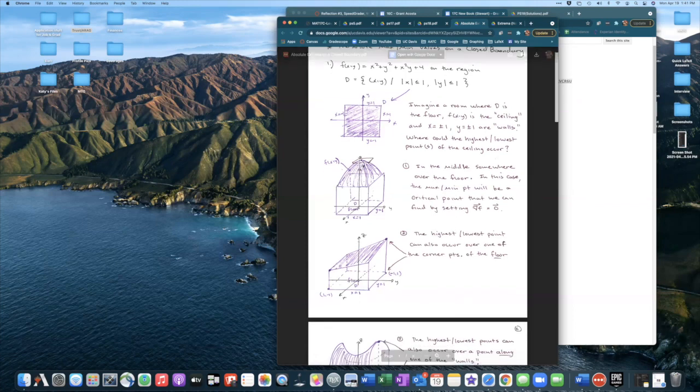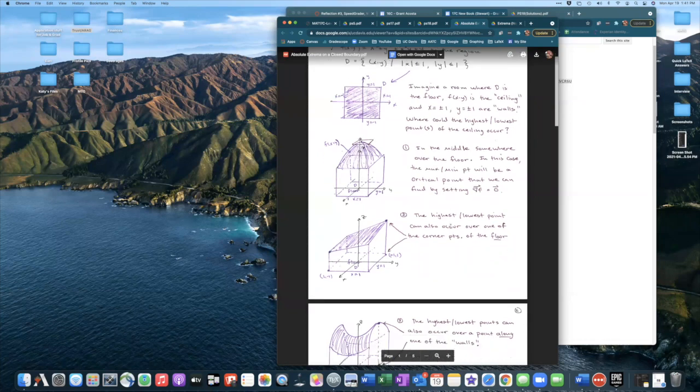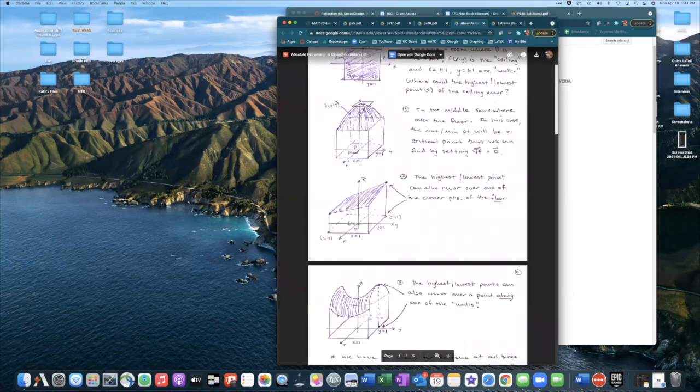But you could also have a roof that looked kind of like this, where the maximum points are all the points on this line here, and the minimum values are all the points on this line over here. And if you had something that looked kind of like a saddle, you would say, okay, the maximum is occurring right over here, and the minimum is occurring right over here on this wall.